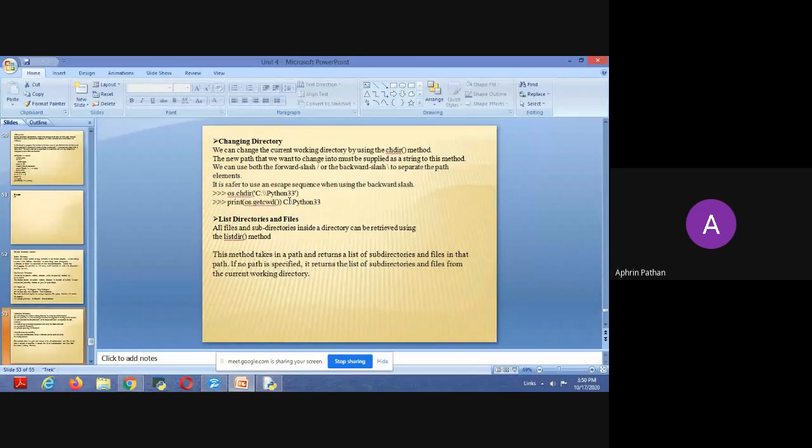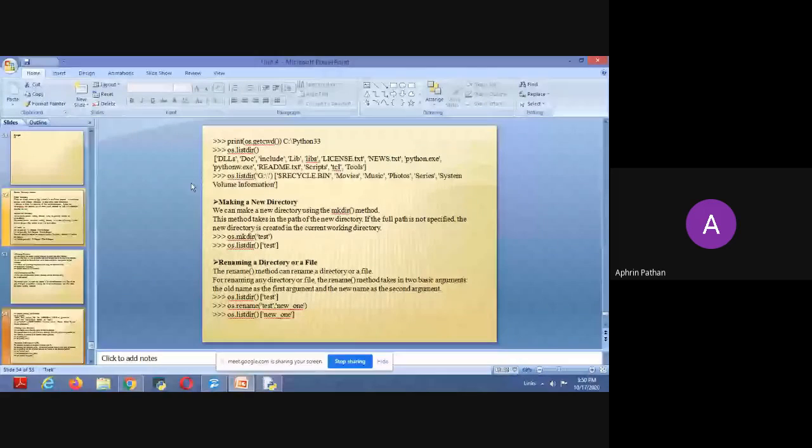If no path is specified by the user, then it returns the list of subdirectories and files, but from the current working directory, not the subdirectory. Okay, so that is for listing directories and files.